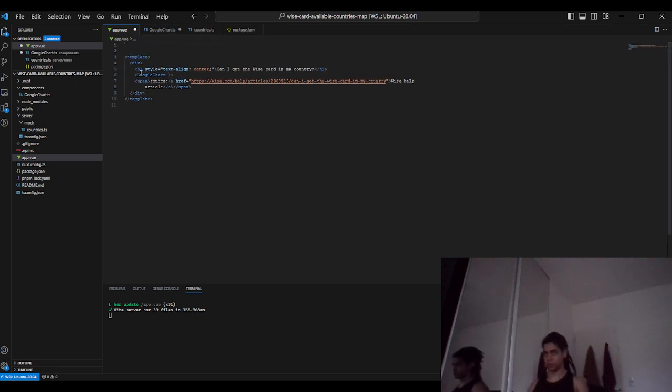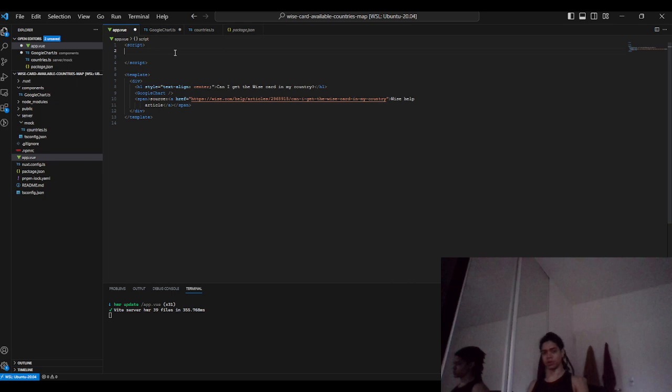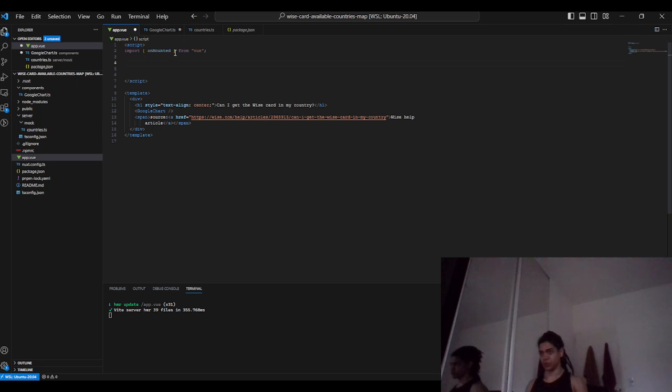Okay, you're going to do things like this. Oh, okay, I get it. So here I'm going to define the script, where we're going to do a couple of things. First is to import the Vue model and unmounted lifecycle. This is what you're going to do. Again, this is the Vue way of doing this thing.